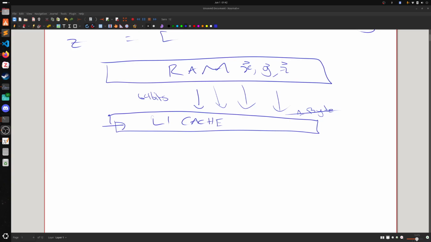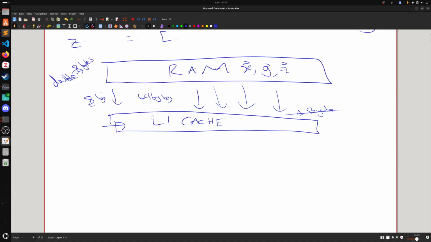Not bits, but bytes. 64 bytes. So it takes 64 bytes at once. Each double data type is 8 bytes, so it actually loads 8 doubles at once.